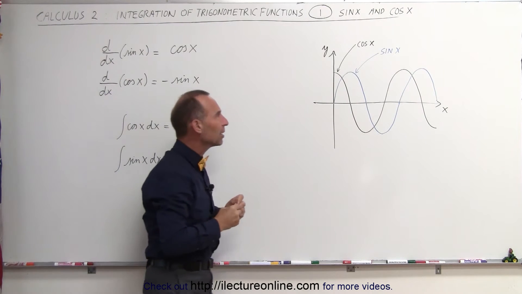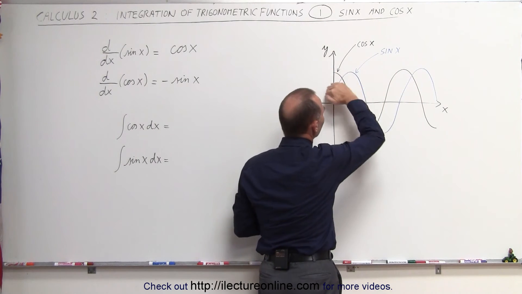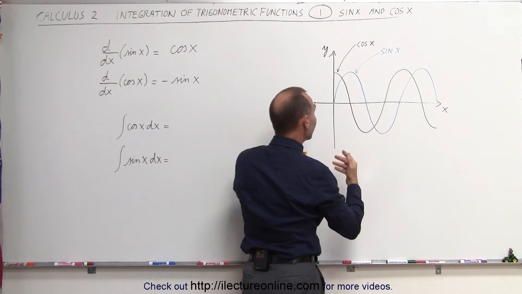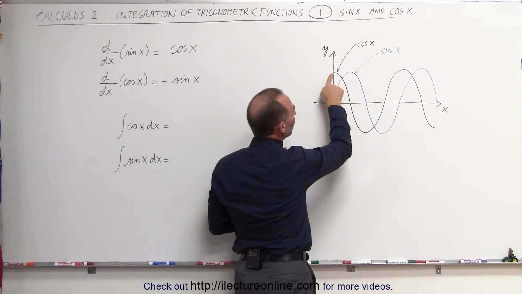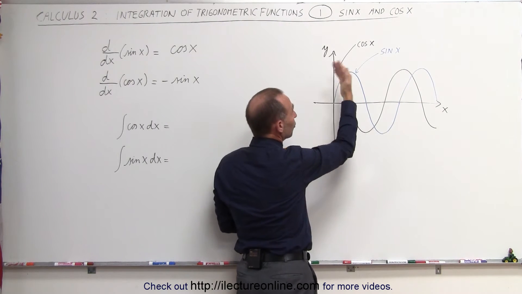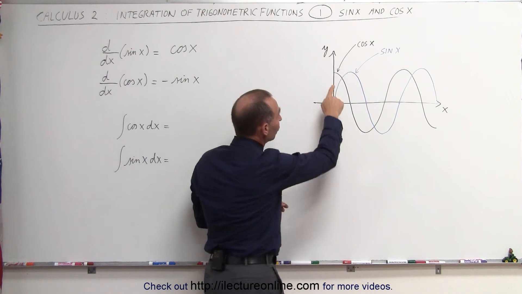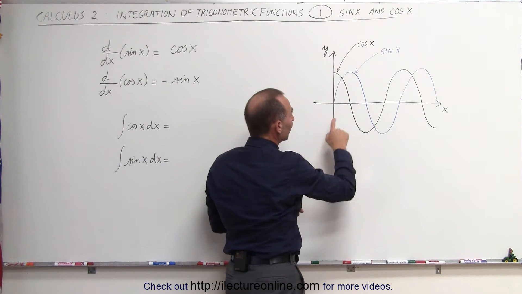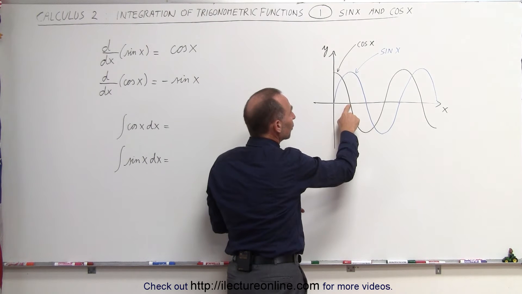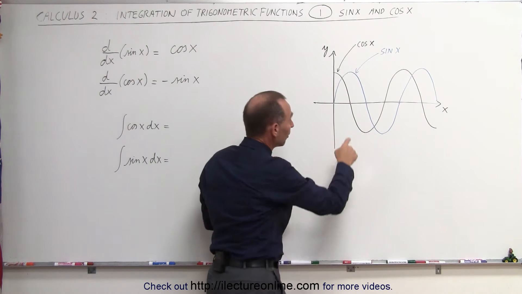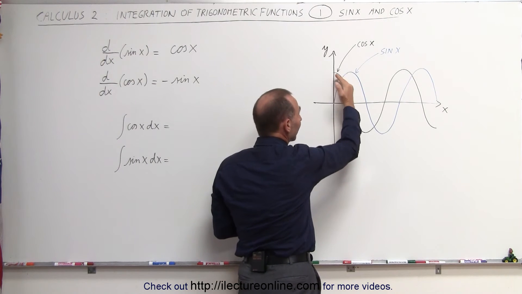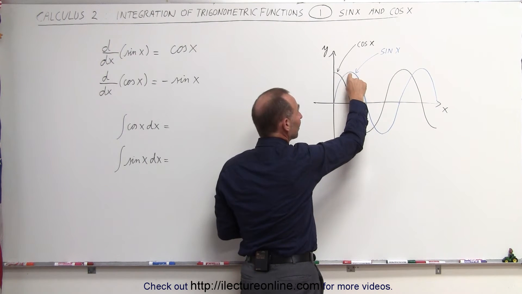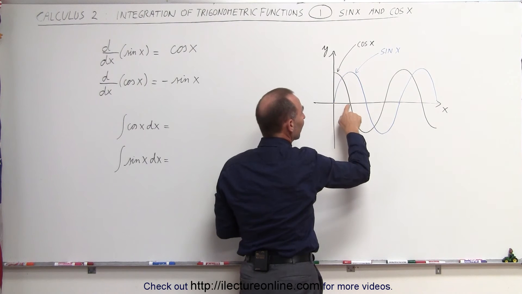Let's see why that works. If you come over here, you can see that we have a cosine curve and a sine curve. The derivative of the cosine curve is claimed to be the negative of the sine curve. If we take the derivative of the cosine, we should get zero because the slope of the cosine right there is zero, and that's indeed what the sine of x gives us. We can also see that the slope is steepest at a certain point, which means that's where the sine function should be the largest.